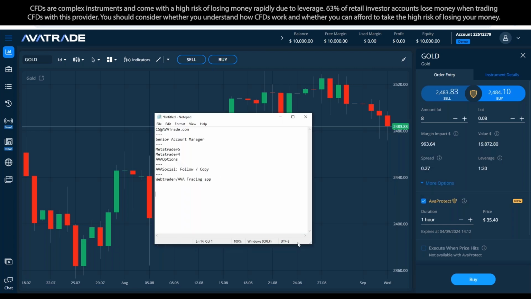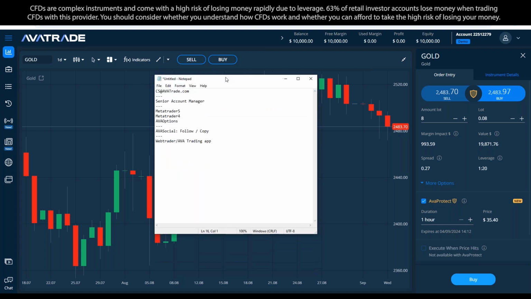Let's write it down. What I'm writing down, you don't have to follow, guys, because well, you can if you want, but the description here is quite clear. I'm just putting it in my own words, so it will be a bit more straightforward. So Ava Protect allows you to protect the position for a certain time frame.